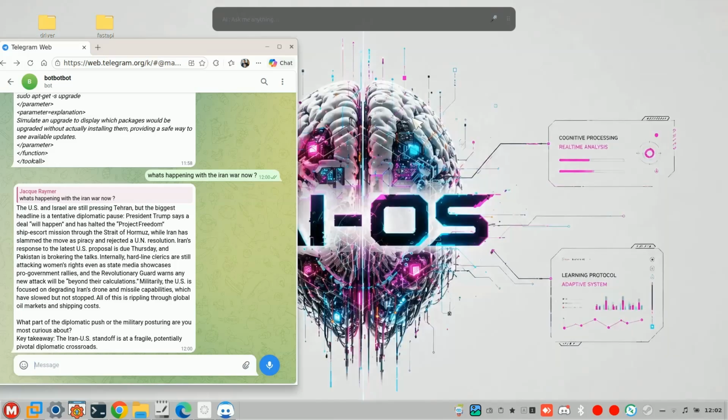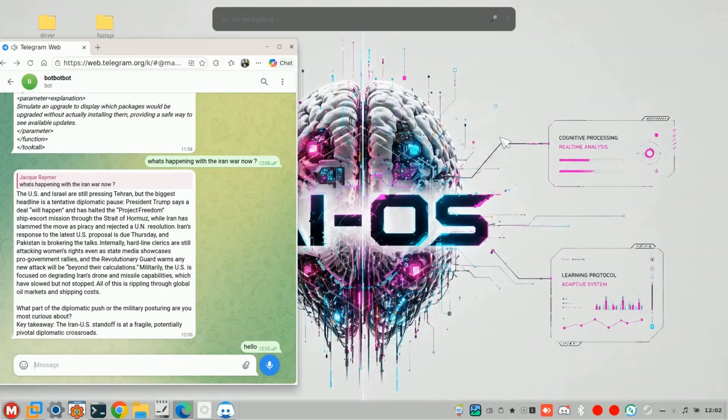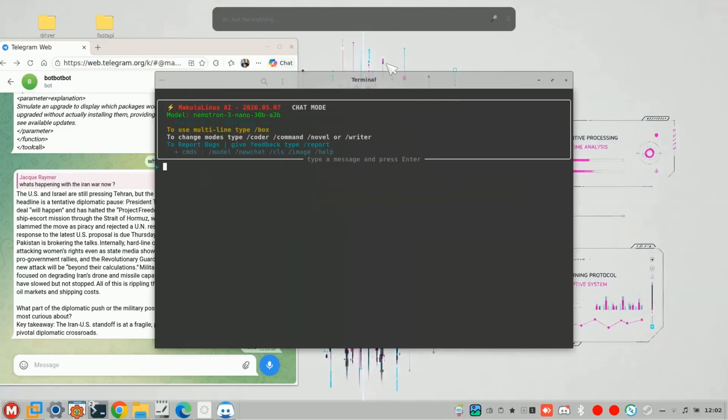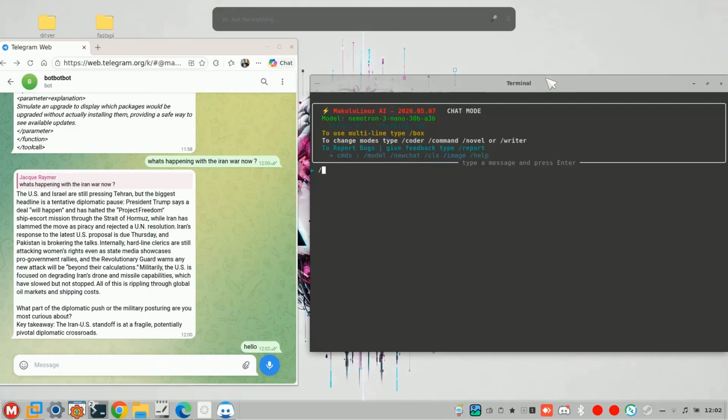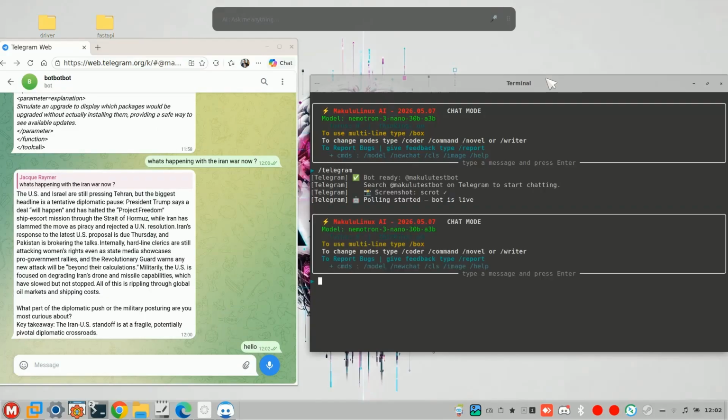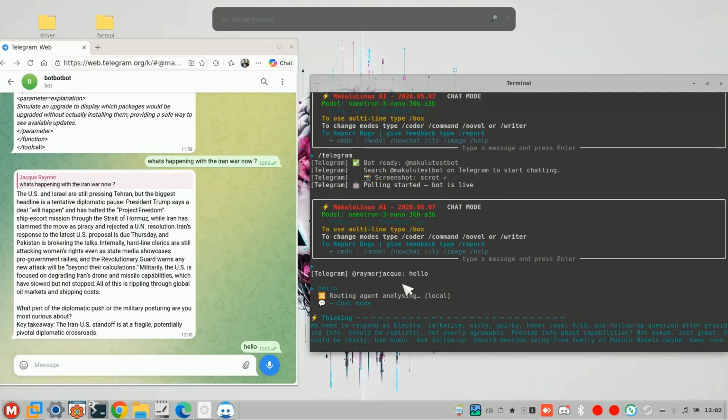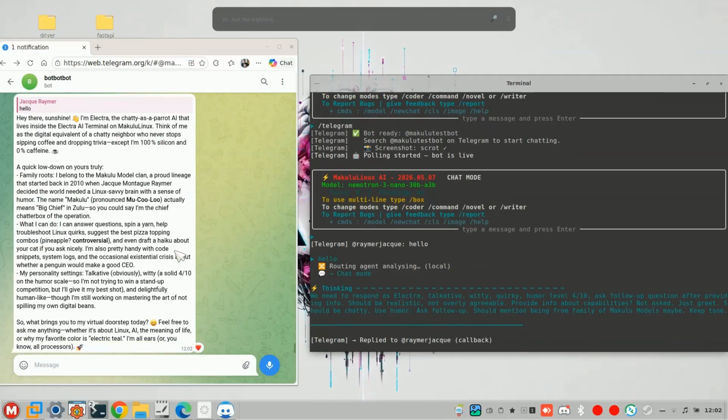To have the bot working, you must always do this, because look, if I type hello, nothing, because nothing's happening here. I don't have Telegram open. However, just watch this now. If I go /telegram, look, it processes it so it's queued. That's something else I want to show you guys here. If you type a command into your Telegram bot and you don't have Telegram open, when you do open Telegram, even if it's 10 hours later, it will process those commands because they get queued here and then they'll come through here.